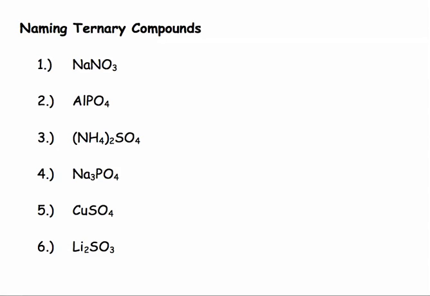Let's practice naming some ternary ionic compounds. Ternary means it has a polyatomic ion in it, so you're going to need a periodic table and that polyatomic ion handout. Feel free to pause the video as we go along so that you can try to name each before we do.